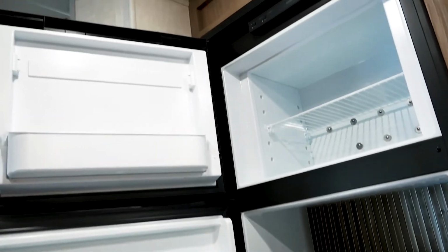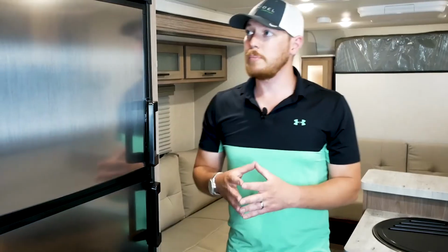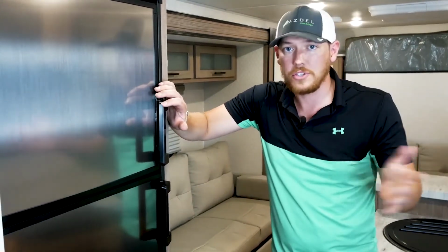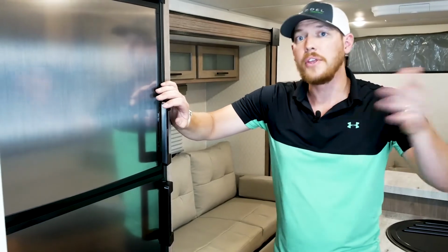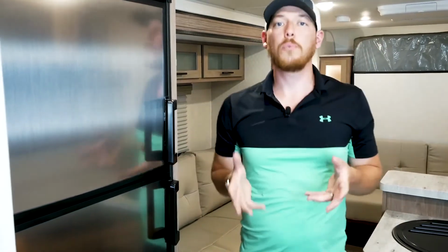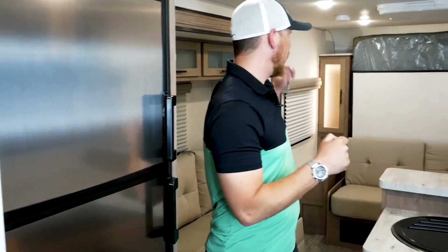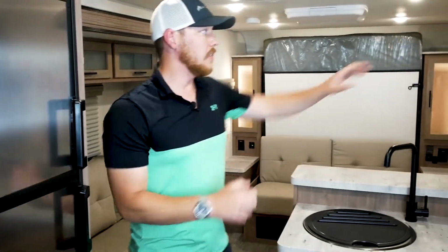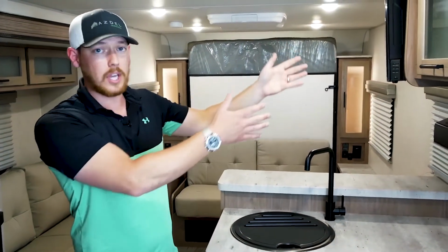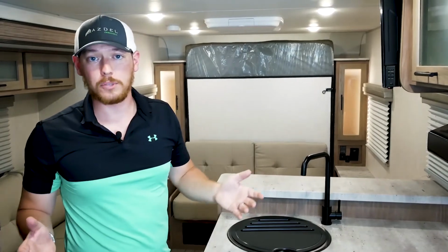Now, for all you dry campers out there, you're especially going to love it because it operates on 2 power sources. One of which is your shore power, right? Just be at your traditional campsite. The other one runs right off of your propane. So now you can conserve all of your 12-volt energy for things like the lighting, the slide-out, and the TV as well, because remember, this TV is a 12-volt TV. If you're dry camping out there, if you have signal, or if you want to watch the game, you're fine. It operates right off those batteries.